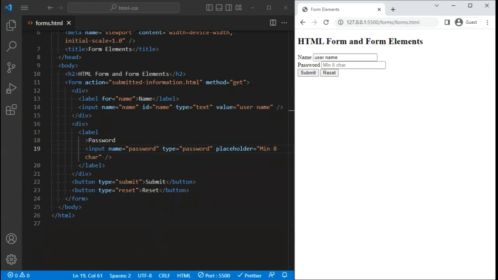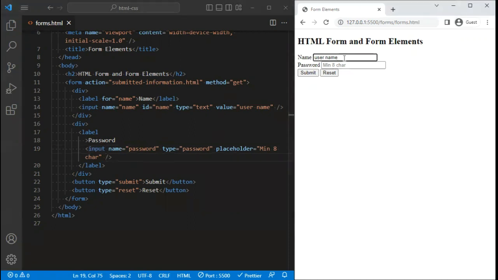For this, we have a very important attribute called the required attribute. The required attribute forces the user to enter the information. You can apply it to any input element or any form element which you feel must be filled by the user. For instance, I'll use it for my password input, this input.